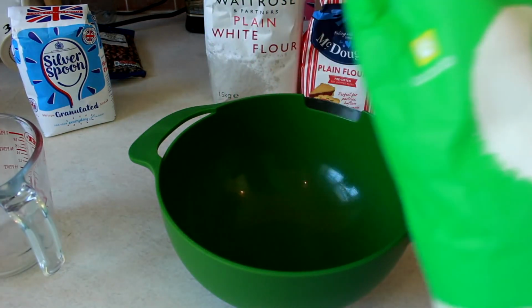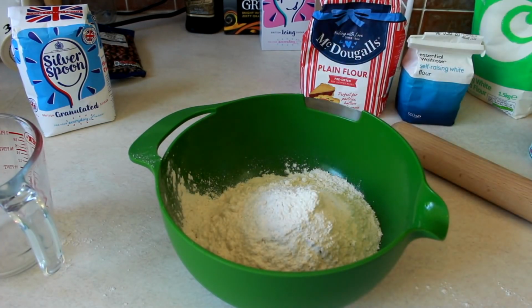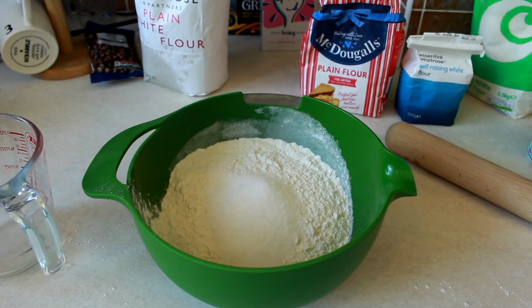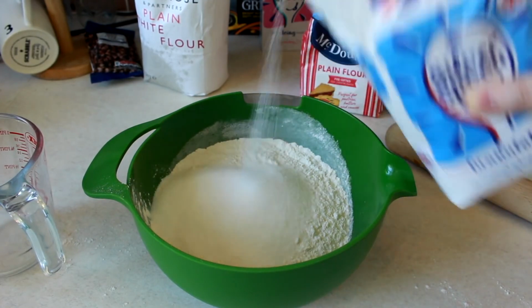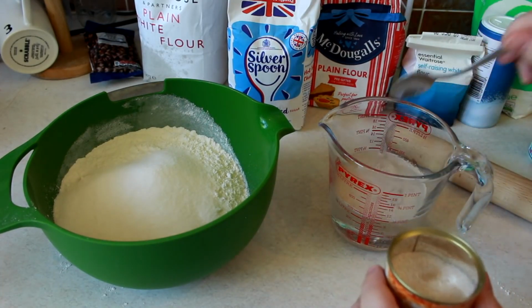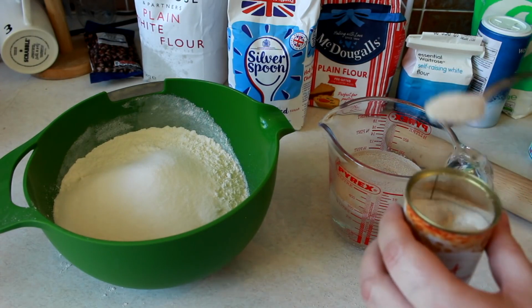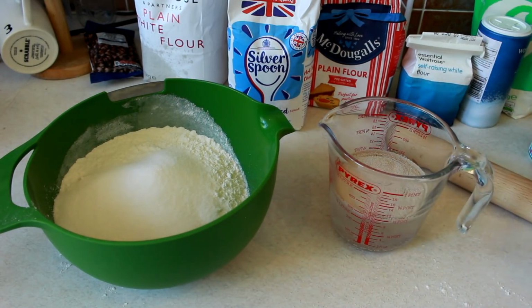Okay, now logically, if I got my measurement right last time, which I didn't, no, there's a little bit more than that. No, that's 250-ish. So we need a bit, no, not 90%, because it was already, maths? Okay, never mind, if they're sweeter than they should be, that's good. The recipe says that I'm supposed to be adding in 2 sachets of 7 grams of yeast. I don't have sachets. I've got a tub of 100 grams of little baby yeasts. Just gonna put some yeast in this water, because apparently that's what we're supposed to be doing. This seems like a lot of yeast. Is this way too much yeast? Maybe you need tons of yeast to make croissants, I don't know.